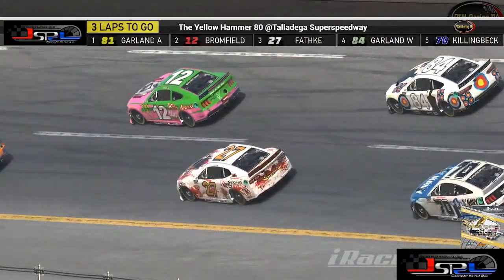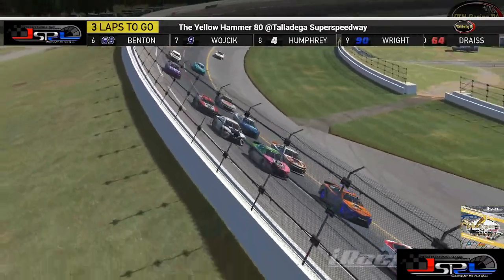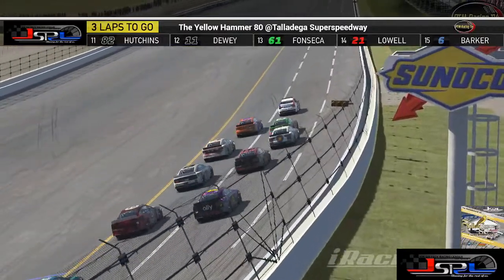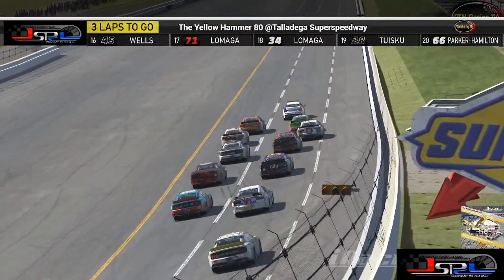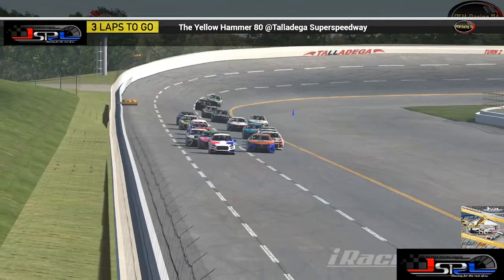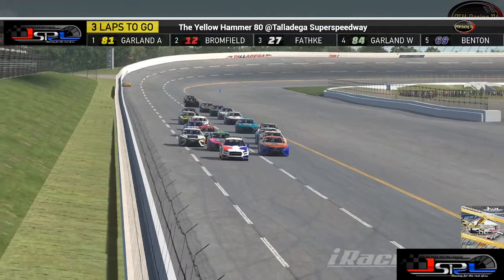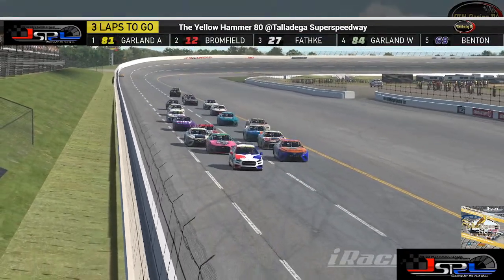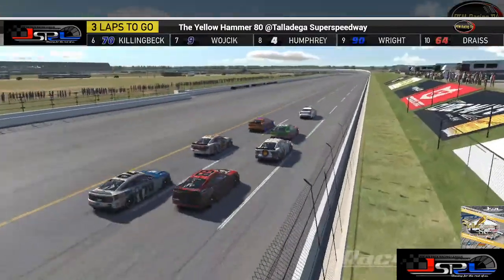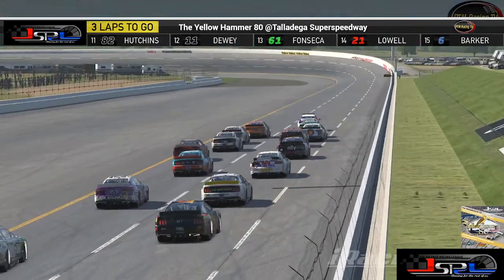This is it. The pace lights are off. The drivers are ready. Two green-white checkered attempts are coming up here for the Joe Six-Pack Racing League and their next-gen series with the yellow hammer 80 on the line. Looked like we were going to go to the white flag. Instead, we went to the yellow. Now this leaves them with one last chance, one golden opportunity to either hit it big or strike it hard. And a win certainly is of the mindset that they want to do.